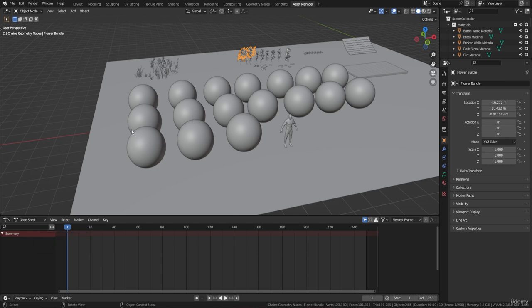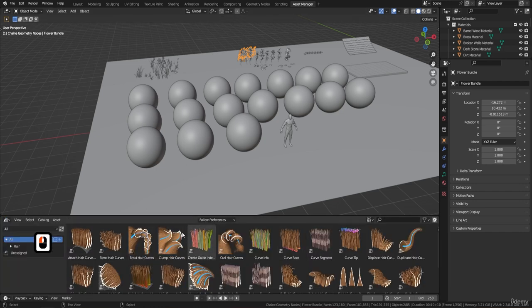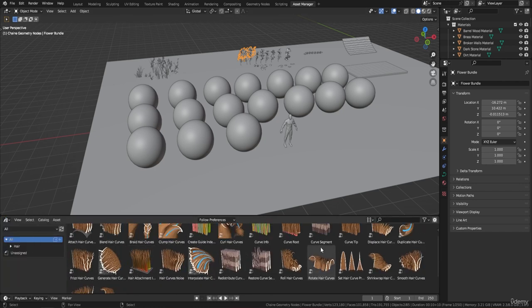The next thing I want to do is change this. At the moment we've got our timeline laid out here. We don't really want that. What we want to do is click down on this down arrow here, go over to the right hand side, and you'll see one that says Asset Manager. Now you're greeted at the moment with these assets. These are the inbuilt assets in Blender. We're not really interested in those. What we need to do is create our own.